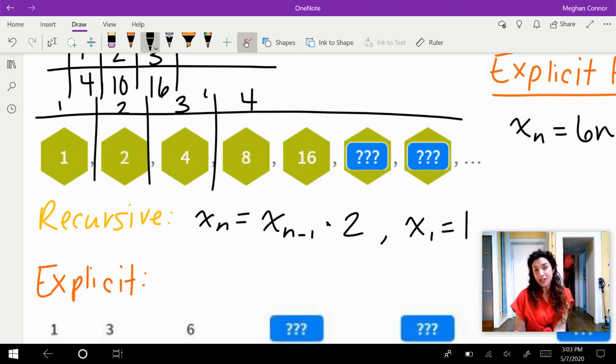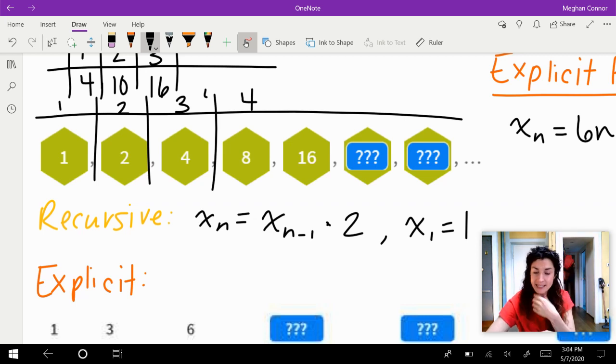So if we're trying to turn it into an explicit formula, we have to start thinking about the patterns here and what they mean in terms of operations that we can do. Operations meaning add, subtract, multiply, divide, all of those. So repeated multiplication is something that happens when we're talking about exponents, right? If you're multiplying by 2 a bunch of times, every single time, we're talking about something 2 to the power of something.